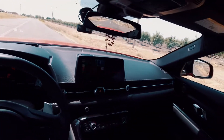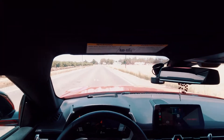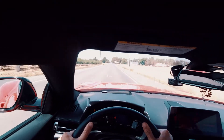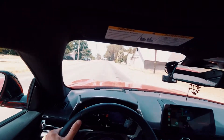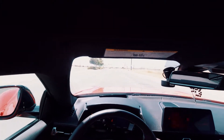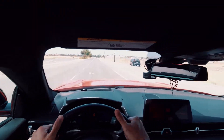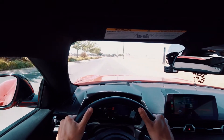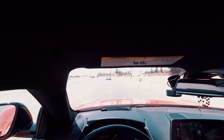We're gonna do a pull in fourth — traction control system maximum traction. There you go, stability control is off. Hitting start in fourth — and here we go. There's our first pull — we are in fourth, starting the pull now. Oh my god. Oh my god — okay, we are in fifth, starting the pull now. Oh my god, wow — that could have been better timing with that cop right there. Oh, that was a close one guys.